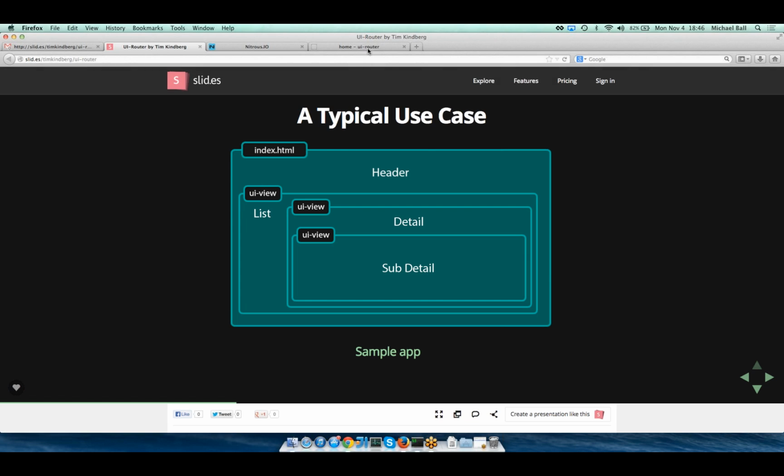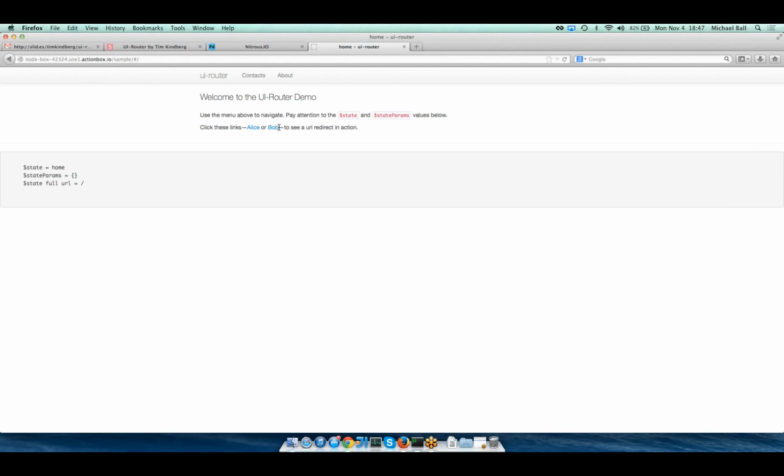And actually, I have this open already. So this is the demo app that's built. If you go to the GitHub repo, this is what you'll find is the demo app. And it pretty much shows off every feature. It's not the simplest demo, but it is pretty simple. I think it's easy to understand if you wanted to go explore the code.